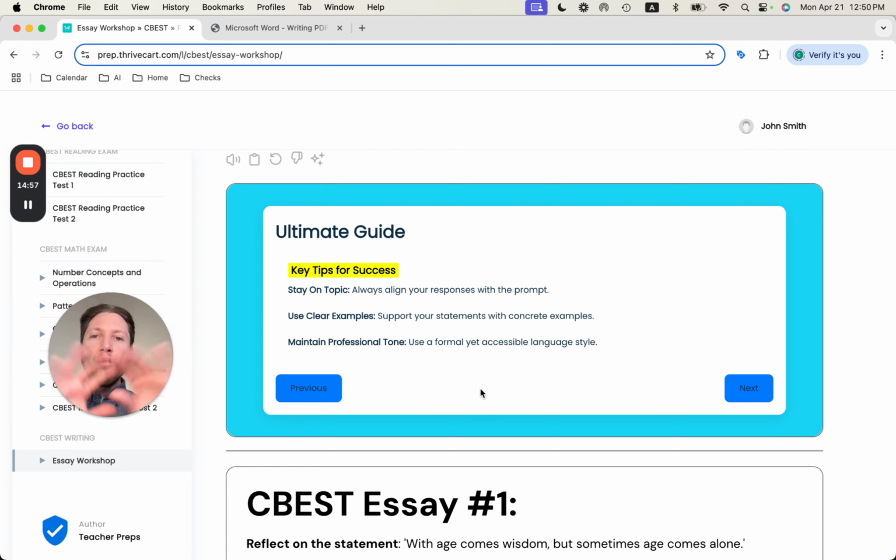All right. Now, just overall, key tips for success that really helped me to write a passing score for my CBEST exam is, first and foremost, you've got to stay on topic. If the test administrator sees you go way out of left field, they're going to think that you can't focus on one specific text passage. So make sure that you are sticking with what they're looking for. Secondly, examples, examples, examples. These help clarify as well as connect you with your own experiences. And then, as I've mentioned, you're becoming a professional teacher. This is a professional career exam, so make sure that your writing comes off in a professional tone.